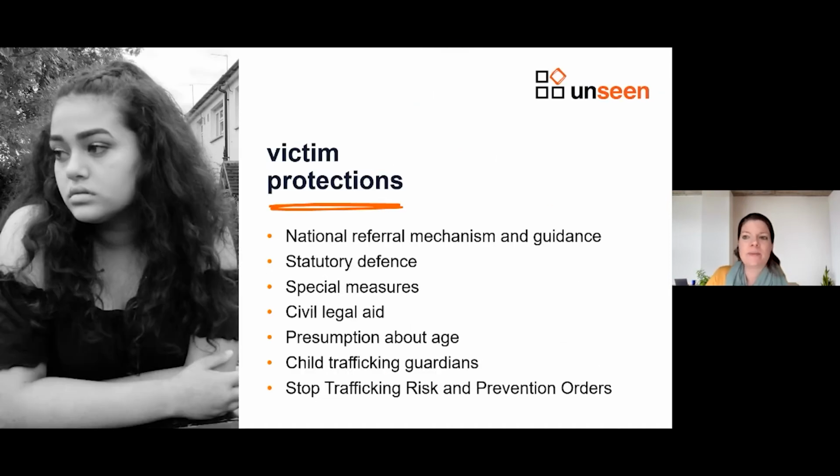I wanted to talk a little bit about other protections in addition to the national referral mechanism, which is a route to services. We also see these others that come up quite often and that are statutorily protected. So the statutory defense is key, particularly as we see criminal exploitation increasing. The statutory defense does not apply to the more severe crimes like homicide or modern slavery itself, but generally for drug trafficking or shoplifting, those situations where we see criminal exploitation most prolific, the statutory defense would apply.